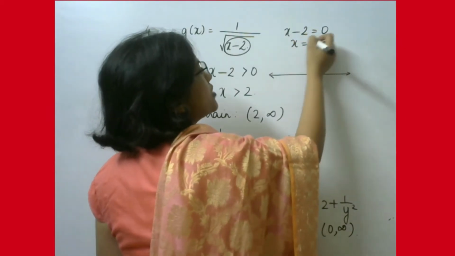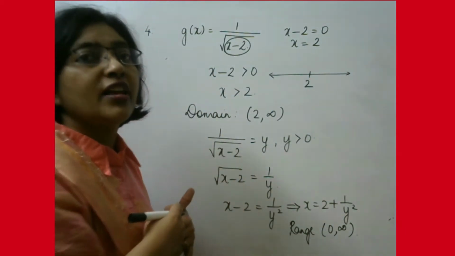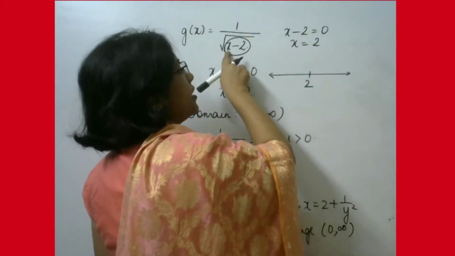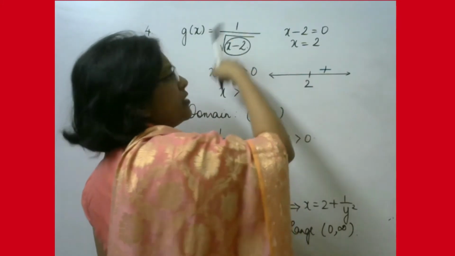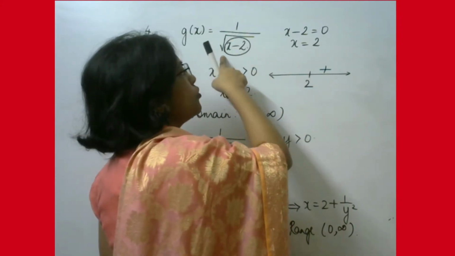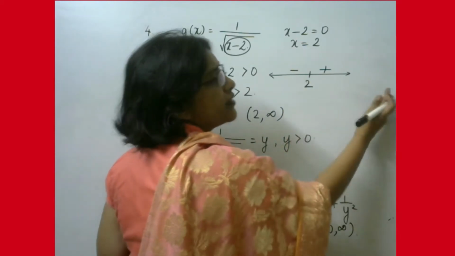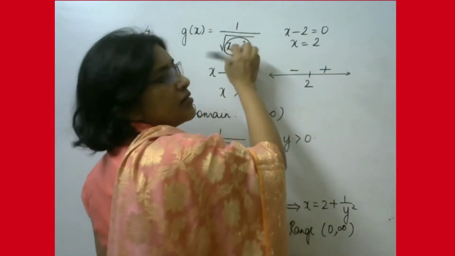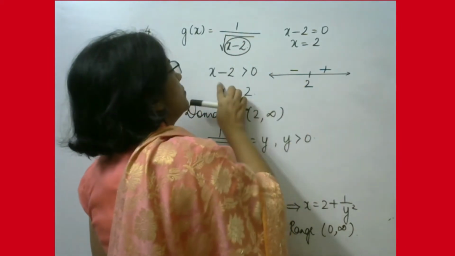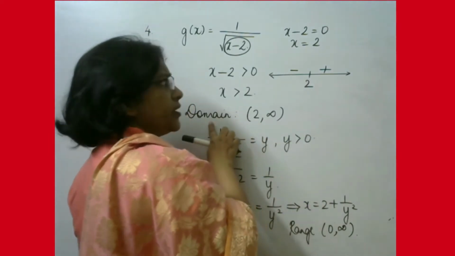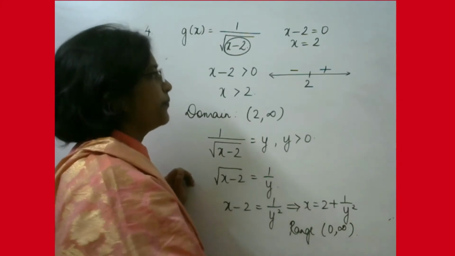This kind of questions can also be done by finding out when is this value 0, that is for 2, which is the critical point. Mark it on the number line and look for values bigger than 2. So if you take any number greater than 2, say 3, so you see this is positive, and take any number smaller than 2, say 0, 0 minus 2, which is negative. So we observe that only values greater than 2 will define this, that is the term within the square root will be positive. So that is also how you can define the domain, that is 2 to infinity. For the range you can follow the same.